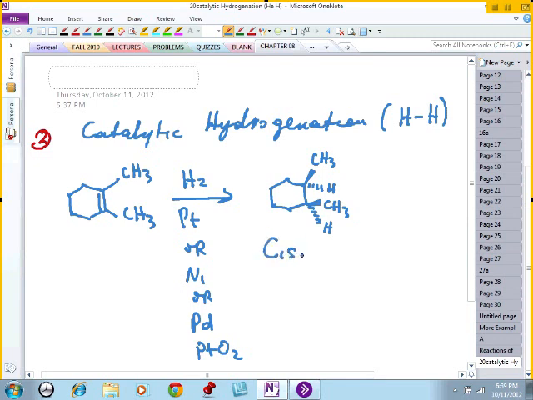So this is the cis product. Therefore, we say this reaction is stereospecific. Stereospecific because we only get one type of stereoisomer. We do not get the trans isomer. Yes. Does it matter which are coming at you or which are... No, it doesn't. As long as it is cis, right? Okay. So this is an example of catalytic hydrogenation in which we are adding 2 hydrogen atoms across the carbon-carbon double bond.